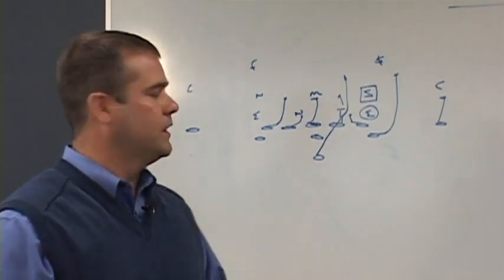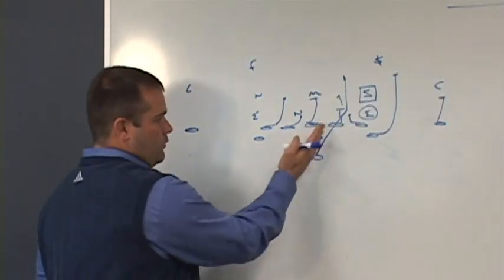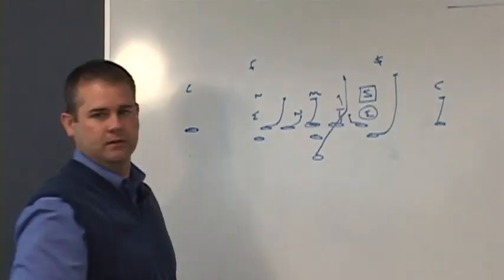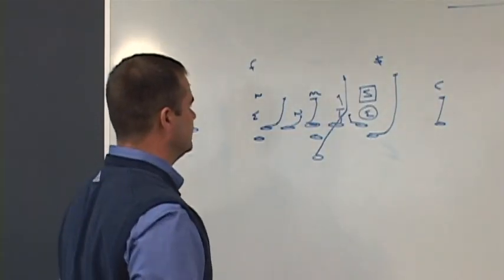If you have an A-gap player and you're doubling him or down scheming him, then he knows that he can work a little bit more inside and get vertical maybe a little bit quicker. Very, very important with the success of your fullback in this offense.